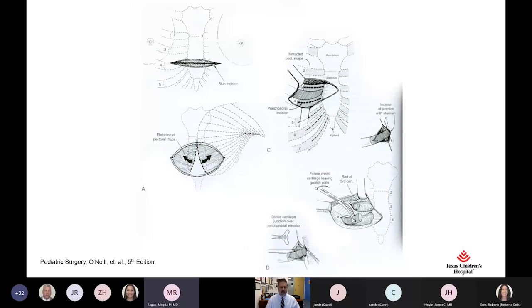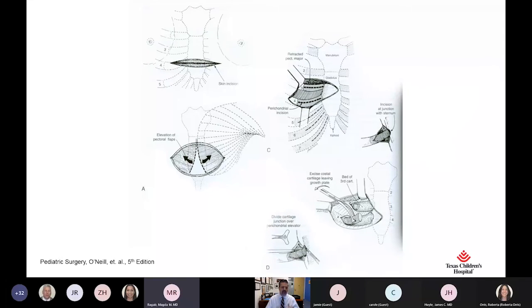Again, some more pictures. These aren't as good as the other ones, but essentially what you're doing is creating a transverse incision, raising the pectoralis muscles. You're actually removing those cartilages that we talked about, and you leave the lining of the cartilage so it can grow back properly. So you don't take the whole thing out. You take the middle out. And then over time, they grow back.